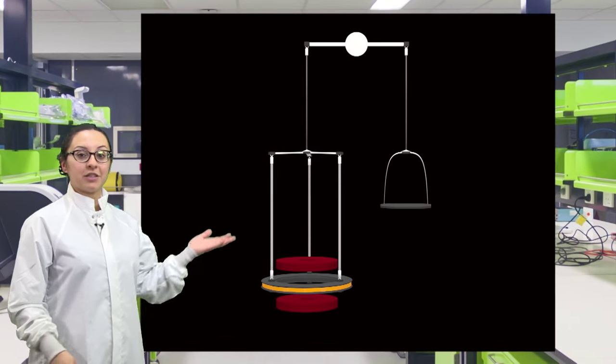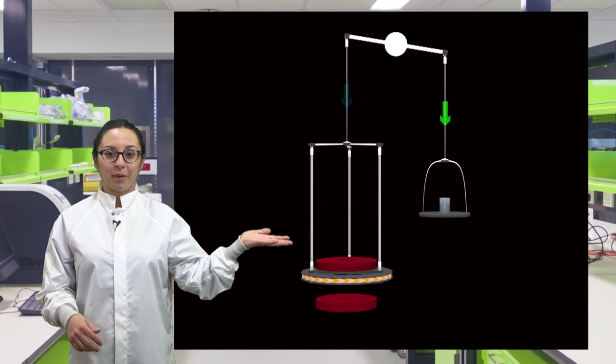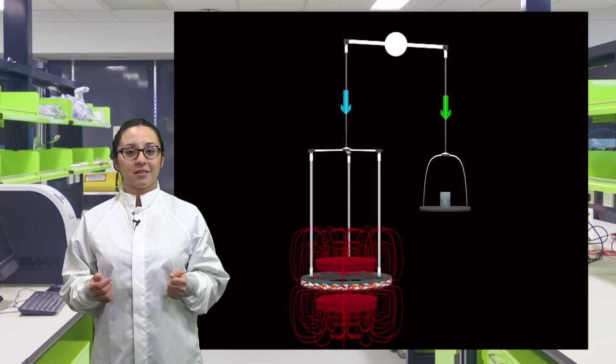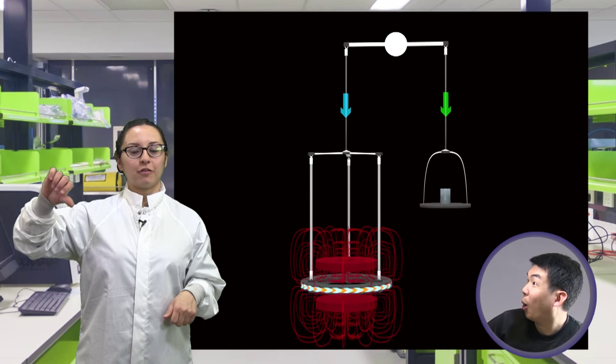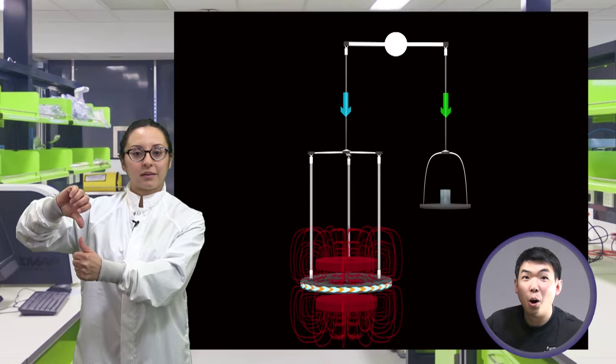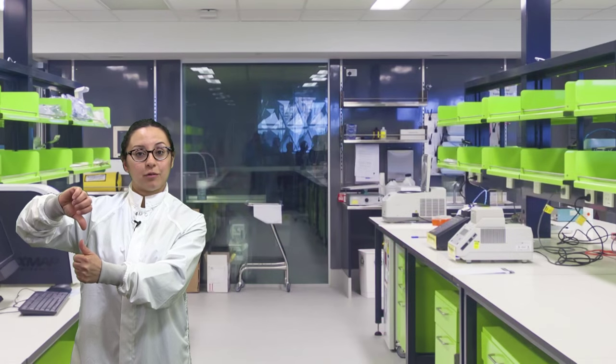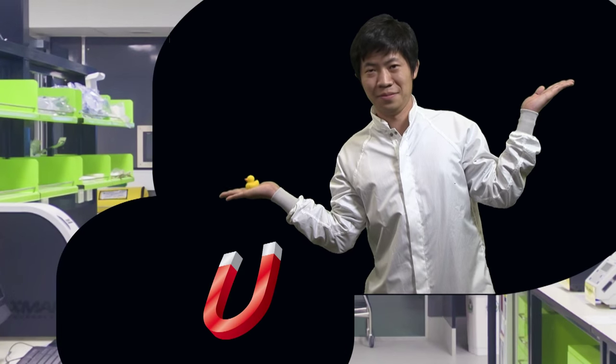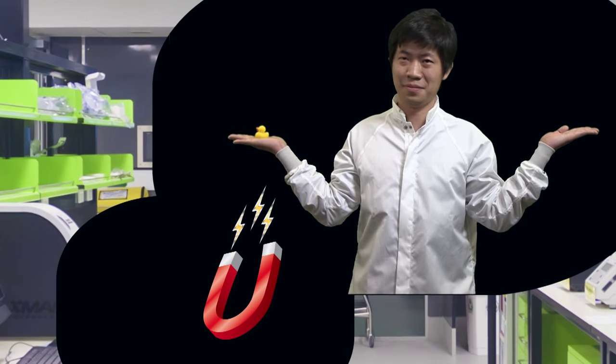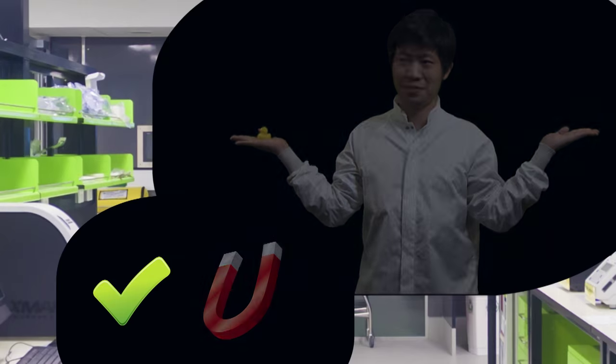Watt Balances work by making an indirect comparison between mechanical power and electrical power. This allows us to measure the downward pull of a gravitational force on a mass by counteracting it with an upward electromagnetic force. What's maybe counter-intuitive when you look at these machines is that they are not comparing the mass of an object on one side of the balance beam to another object on the other side. Instead, they are comparing the weight of a mass on one side of the beam to the force created by a magnet-driven navigation system directly beneath it.